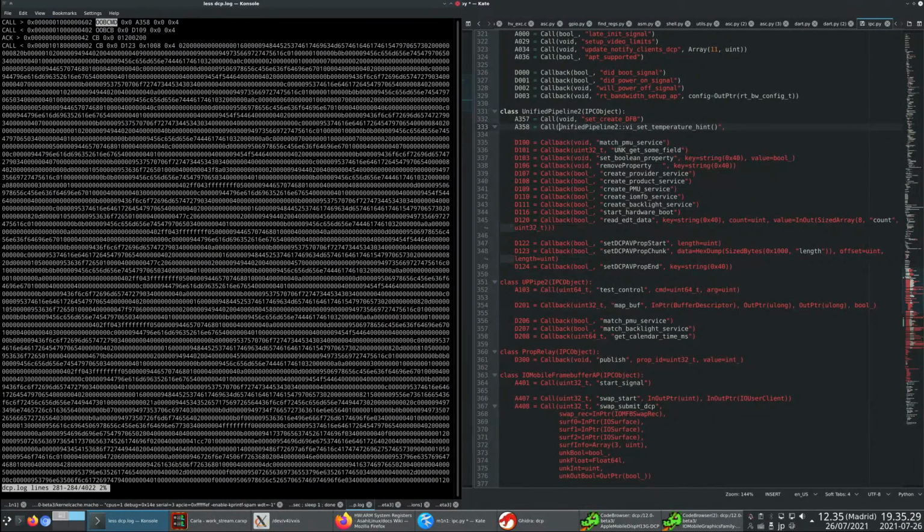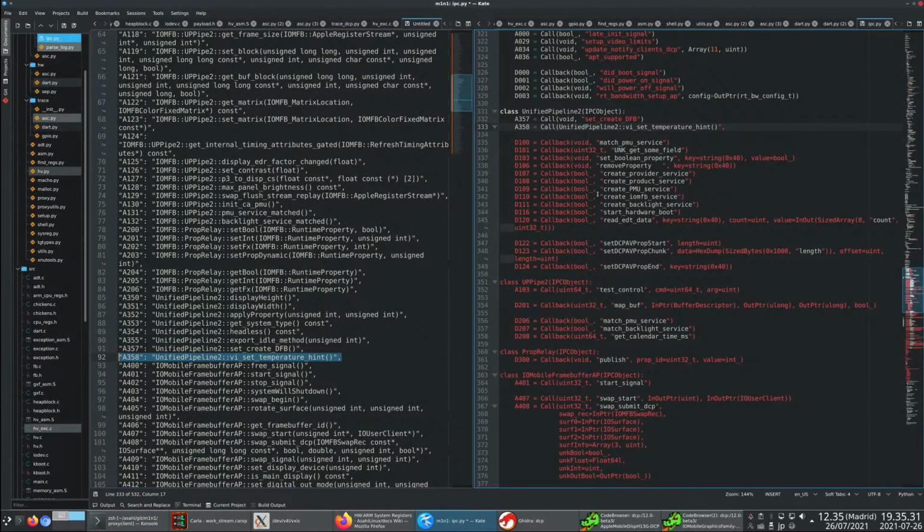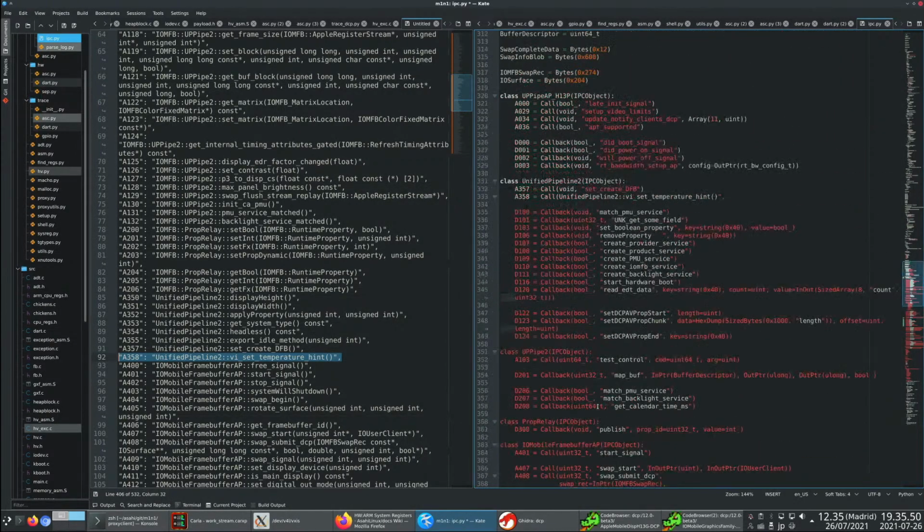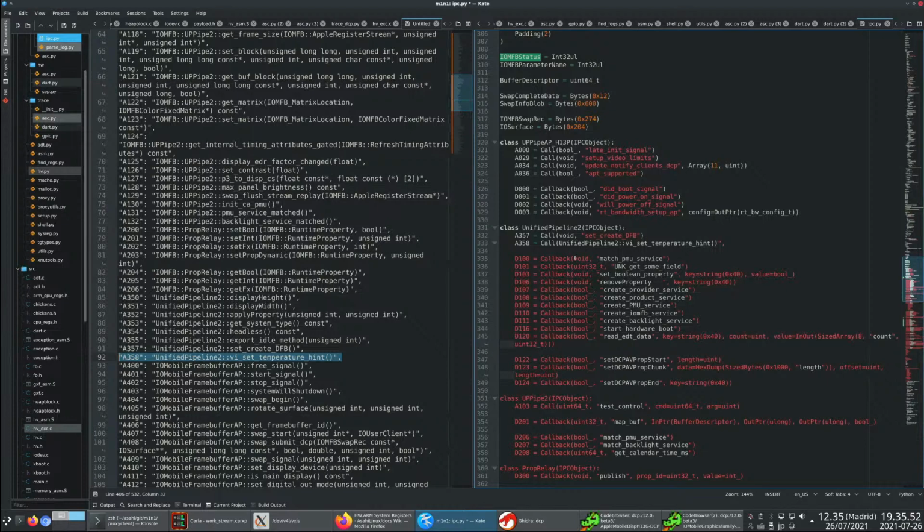Returns zeros, so probably in that case one of these status things or something. I don't think it makes sense as a bool, but it probably makes sense as an IOFB status, but it's kind of weird. I'm gonna guess that anyway.